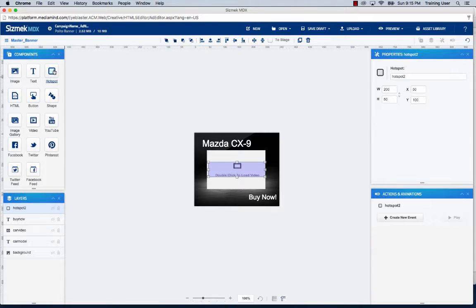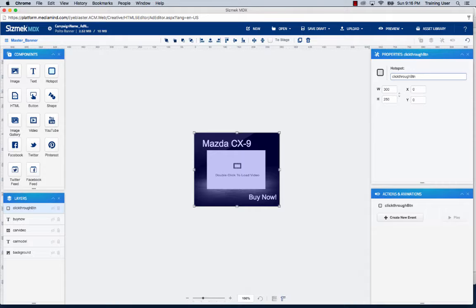Here I'll adjust the size of the hotspot to match the size of the ad, and adjust the position so it is over the top of it. I'll also put a proper name for the hotspot. An important thing we want for the hotspot layer is to be at the topmost layer, otherwise we'll have other components covering the hotspot. I can see it has already been added to the top.